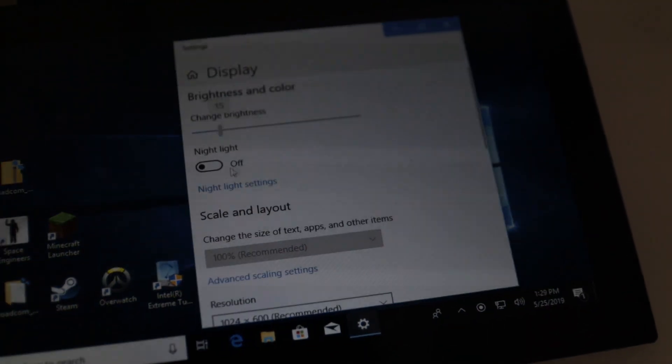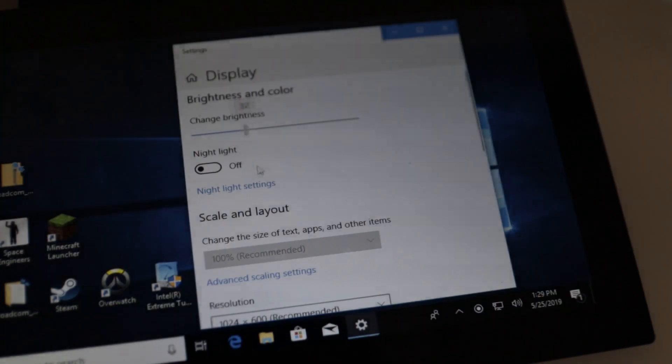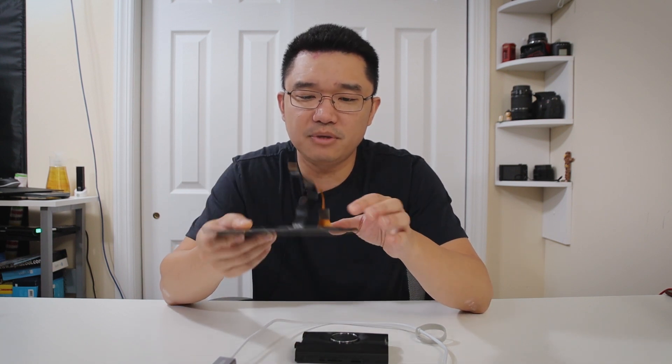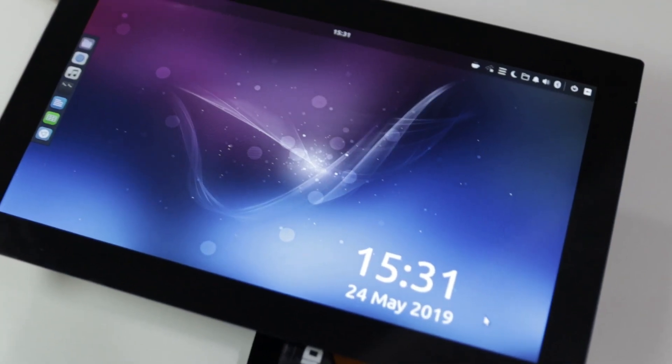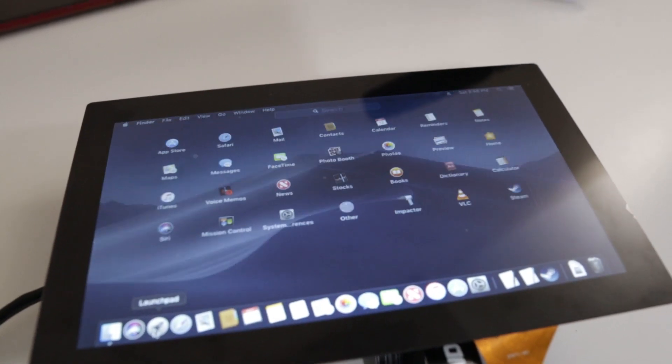Next we have the LCD screen. It's a 7-inch display with a resolution of 1024x600 — a widescreen resolution, though not 1080p. It's bright and it's EDP, which means you can adjust the brightness from your device. The only downside is that the ribbon cables it ships with are very short, so you can't pull it far from your LattePanda — specifically the touchscreen ribbon cable is about two to three inches long. Touchscreen works right out of the box for Windows and Linux, but on Mac I couldn't get it working and may need additional drivers.